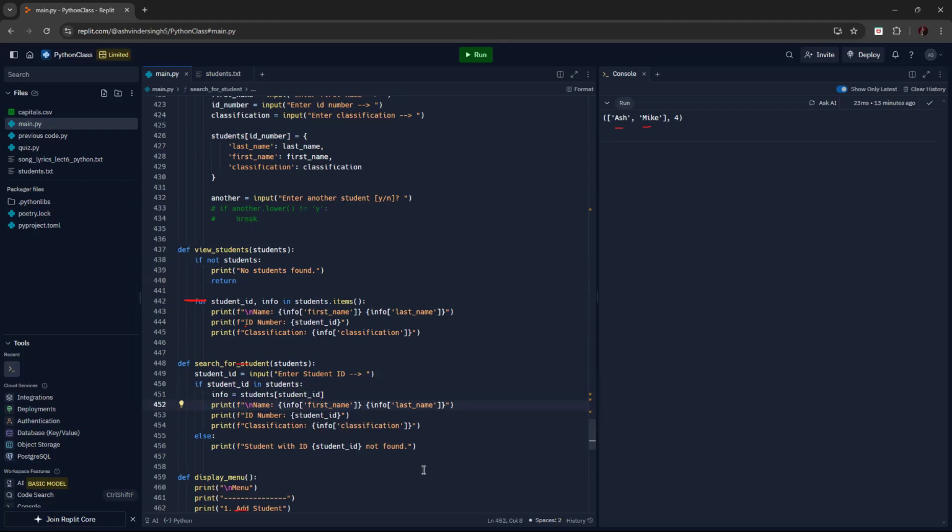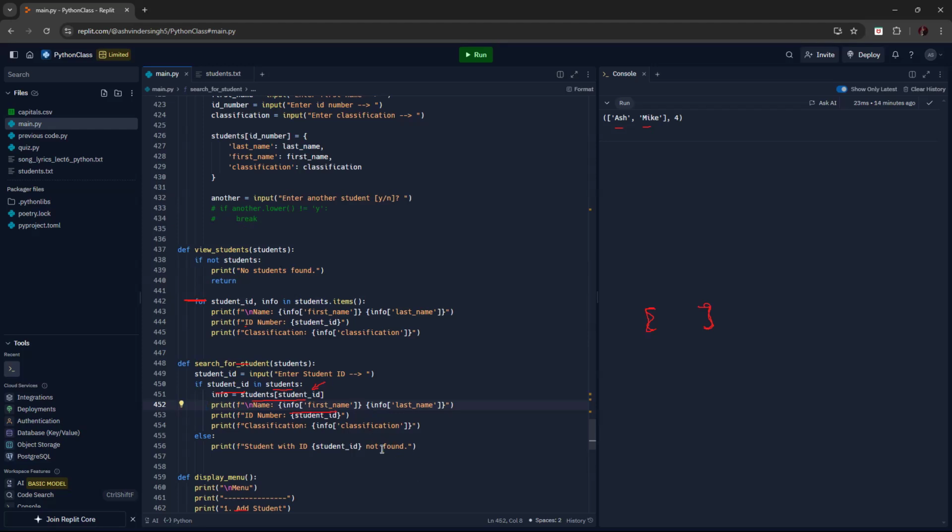But you mean that this code cannot work if students is okay? I understand your point, but you have to also understand that you are searching by student ID. Am I right? So if you search by student ID, yes, it is easy, and you can do the same even if you are using a string inside to keep the information, so this way you are able to actually use it with dictionary and list. Am I right or wrong? Yeah, that is true. Yeah, but it is true that when you try to get the first name from info, it's easier to have it as a dictionary. I agree. Yeah.